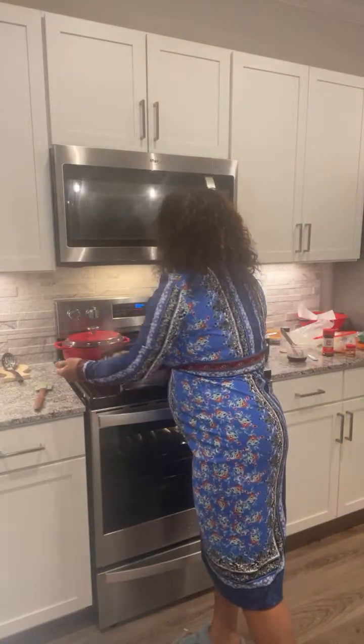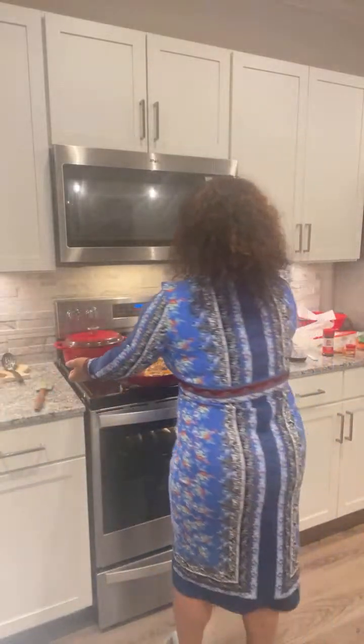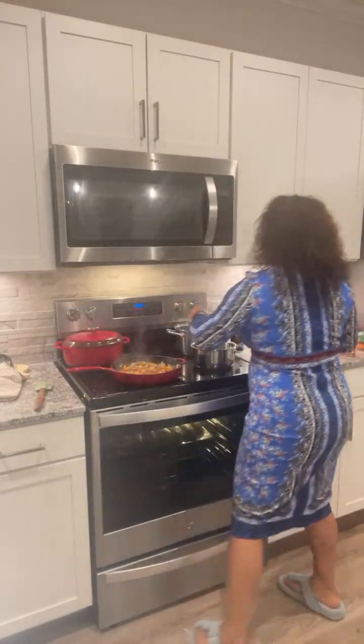So this is all you're doing. You're just seasoning up your vegetables. See, it would be beef in here for y'all that want beef, but instead of beef, I use mushrooms in place of the beef. So I didn't want the beef in there.